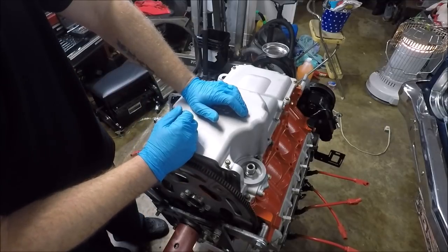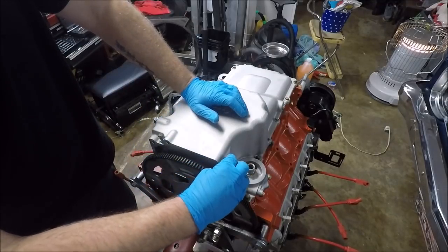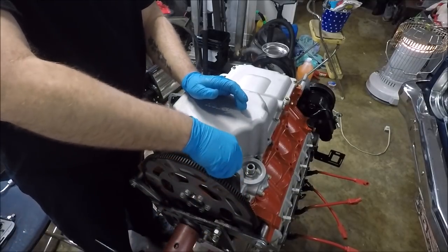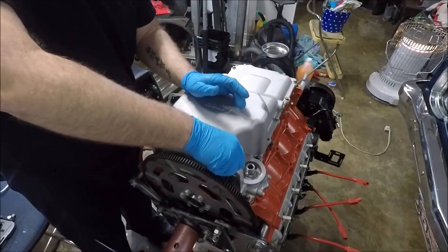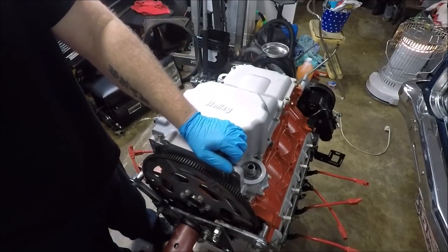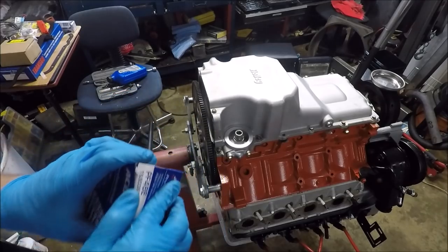Guys, just be careful. Don't over torque these. You will snap these off. I mean, you use 106 inch pounds. You go to like 120 inch pounds and you end up snapping them. Hell, I've seen them snap at 106, but you get the point. Finally comes down to this.